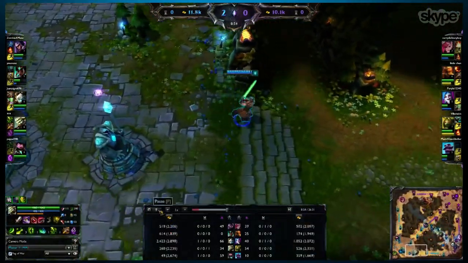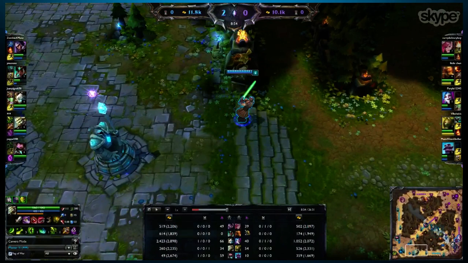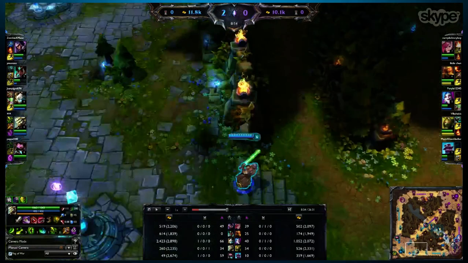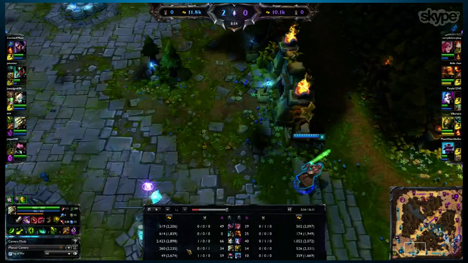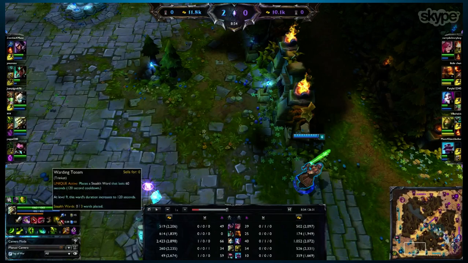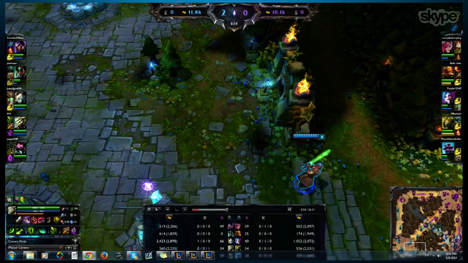So here's an example right here. You leave the base, and you still have 260 gold. You want to make sure you're spending that gold to buy wards, okay? Because imagine if you had bought that pink ward, bought 2 wards, and switched this to a sweeper. You want to make sure you're switching to sweeper ASAP after your first recall or second recall, okay?